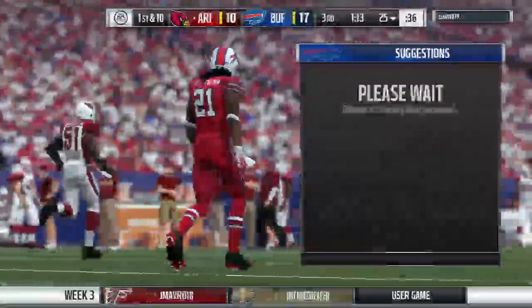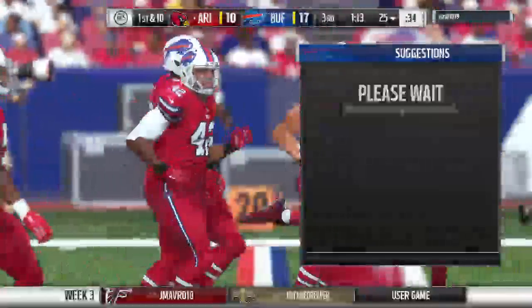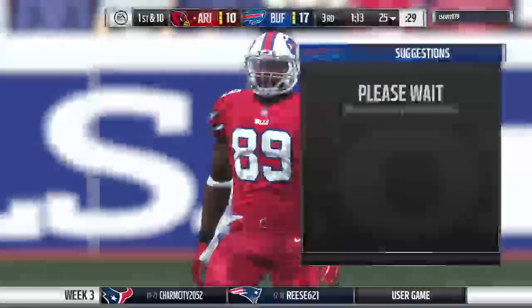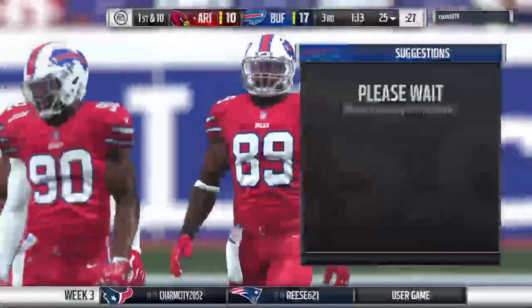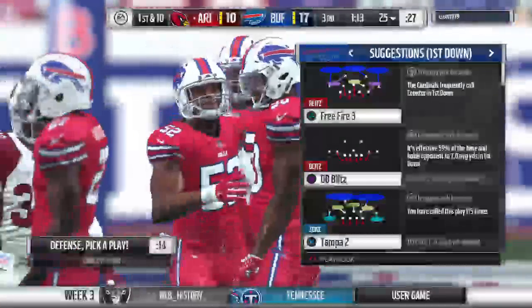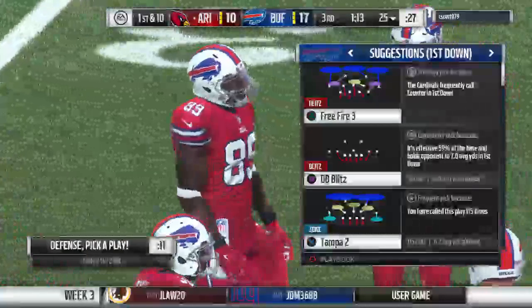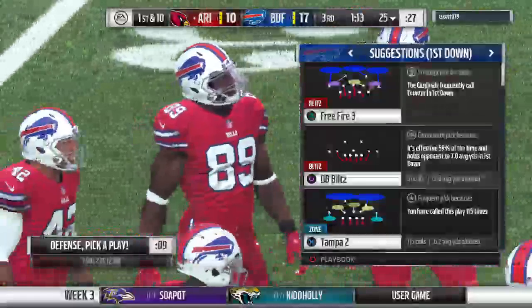Arizona getting ready to go as they take the field. And after the field goal last time, we'll see what they can get here. And at least they got points out of the last drive, Charles. I never met an offensive coach that didn't want to drive to end with a kick. Most of them wanted to end with a PAT, right? In this case, a field goal, they'll take it. Way better than the alternative, which is a punt.